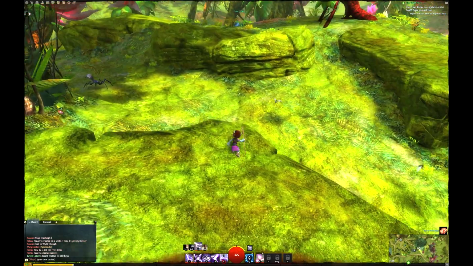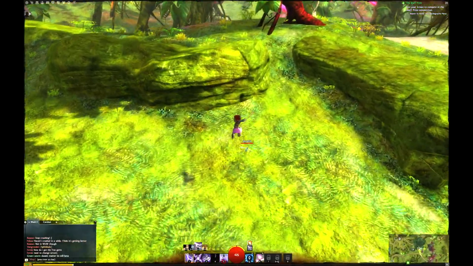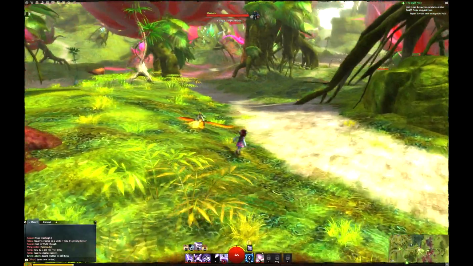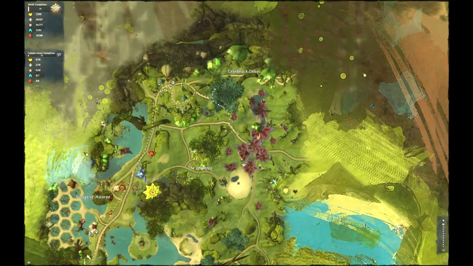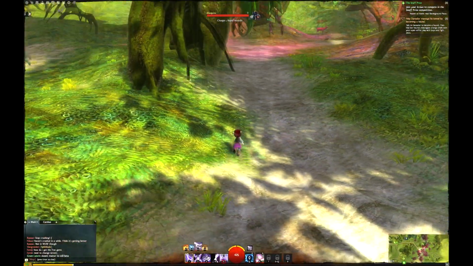So some dynamic events are rather small, but there are also those which are huge. You've got a huge boss fight or whatever, and people are dying from all over the place, and you have to revive each other and stuff like that, and it's absolutely great. It's kind of like an open world raid.